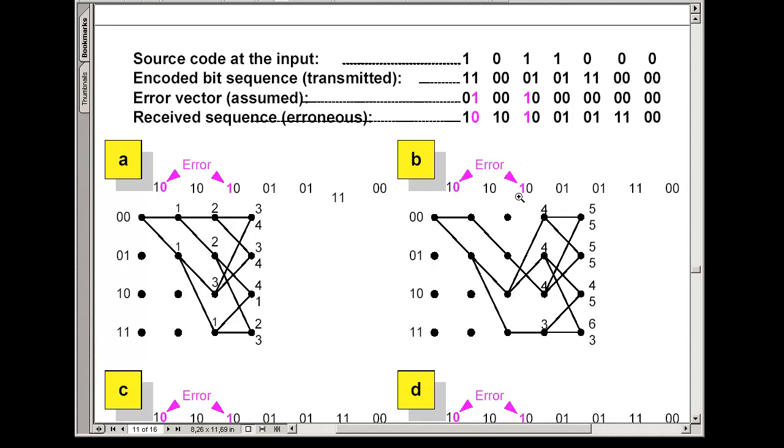That means it recognizes immediately that a bit must be wrong in this case. However, as it is not clear which of the two bits must be wrong, both possibilities are investigated.